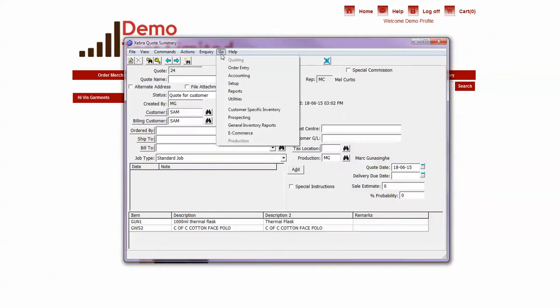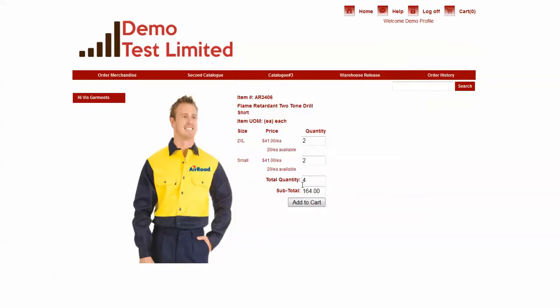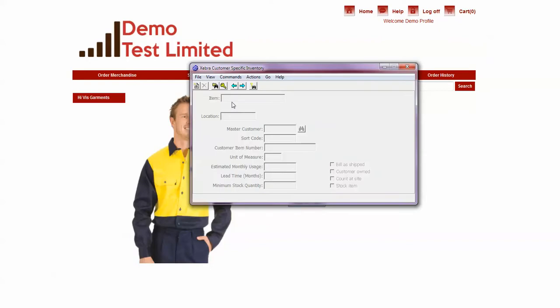You then need to go and add it to a warehouse and give it a CSI record. You need to do this to be able to offer this feature on eCommerce. It won't do it with stock sales, it'll only do it as a warehouse release item. So in here you'll see that we've got the item number, which is the small version. We've put it into a location which should be a warehouse location, not the customer location. You've assigned it to this master customer code so that you can pull it up through on eCommerce, and there's the customer item number, so your grouping's pulled through.